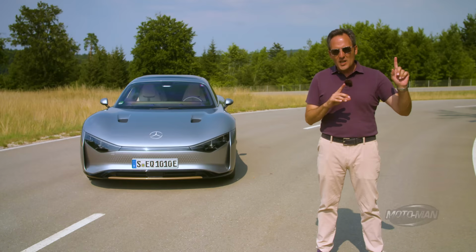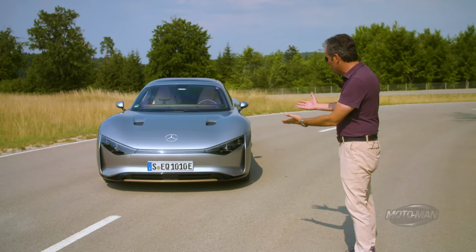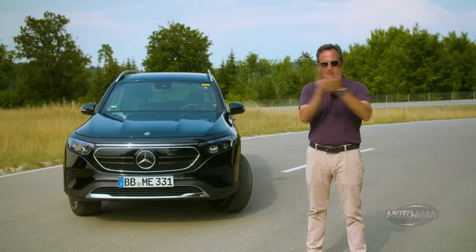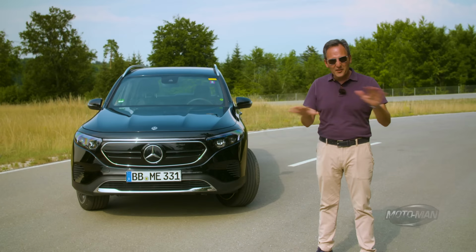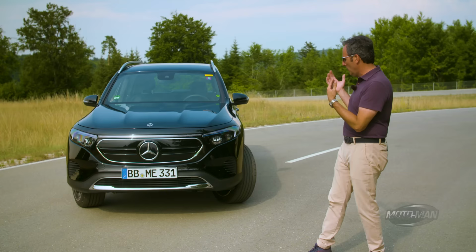Instead, today, we are going to experience the EQXX. But things like this, they don't come to us wrapped up in a neat package. Rather, they start in a completely different form. Meet Emma, the far less attractive sister. But underneath, they're exactly the same. You see, the EQXX takes a lot of the bits from old Emma here. In fact, they had to detune Emma.